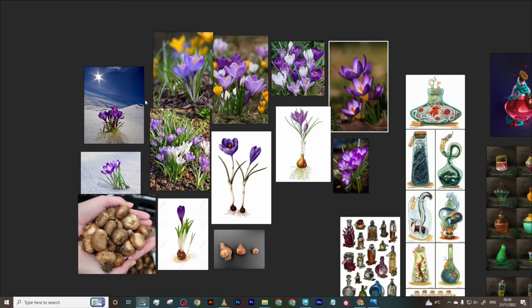So I decided to go with a flower like this, and I feel my story would be that it is not the time to open it because I have a small garden. I put bulbs, but when I put the bulb in the ground, then I cannot use that spot anymore. I have to wait until the bulb comes back with the flower, and then the flower dies off. Once the flower dies off, I can extract the bulb again from the ground, dry it, and save it for the next winter, and then I can use that ground.